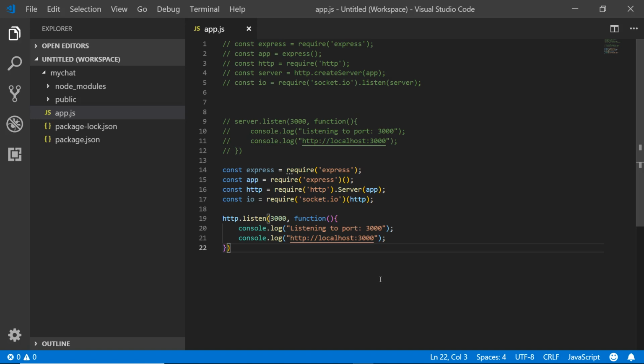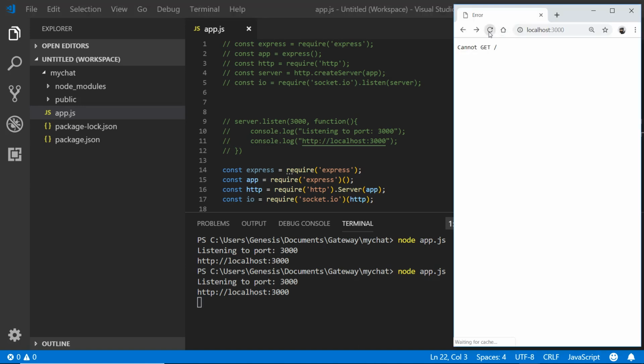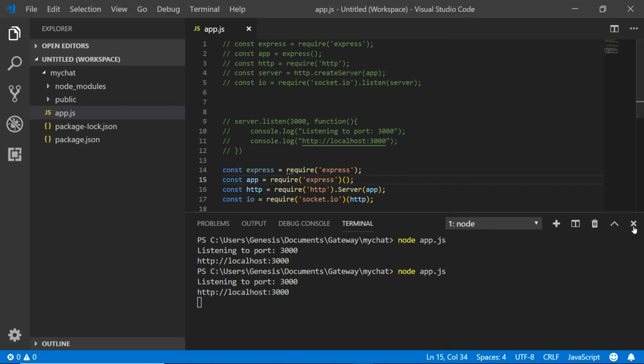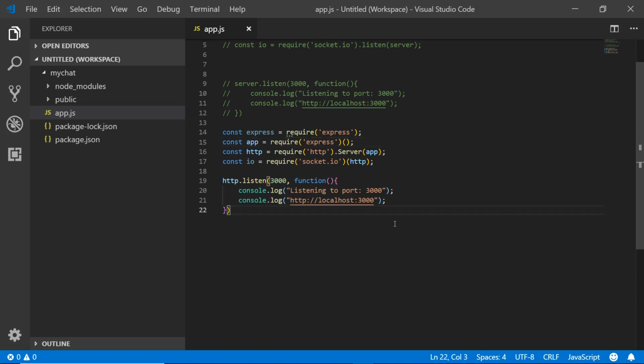And if I save this and go back to the command line and cancel that, Control C to cancel. Every time you make changes to your JS file, you have to cancel it, Control C, and then restart the server again. Otherwise, sometimes it won't work. So as you can see, it's still working just as fine. And if I open that app again and refresh it, it's still working just as fine. I guess I can use either way. And since I have this already, I'll leave it this way.